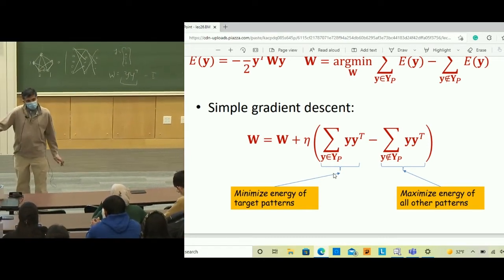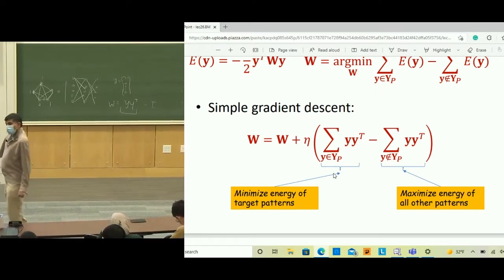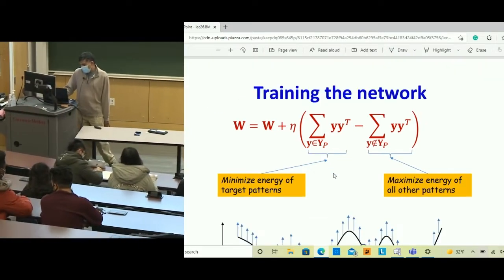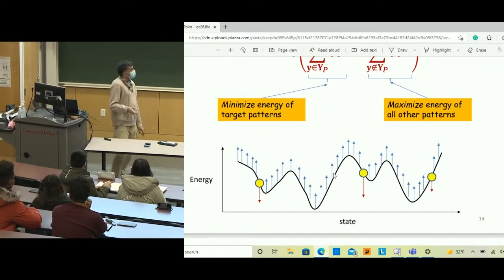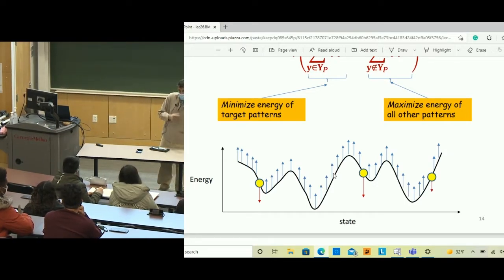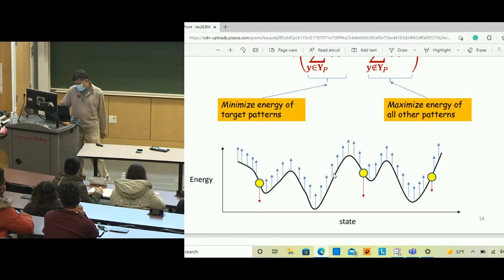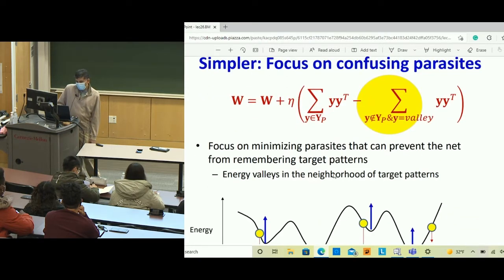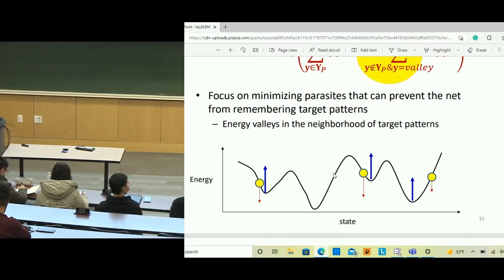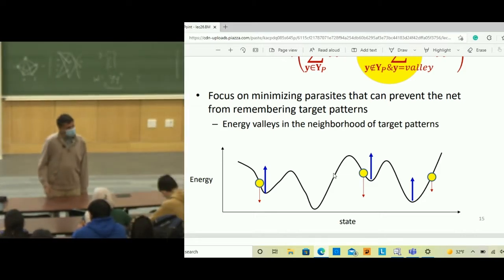This is making sure that the weights will remember whatever you want to remember and also not remember whatever it is you don't want to remember. This was a very simple rule, right? And this, of course, meant that the second term would have to be summed over every possible pattern that you didn't want to remember. And we said, well, you don't really need to learn to not remember all of them. You can just focus on some. You just find the values in the energy. And so long as you make sure that there are no values in the energy which are not your target patterns, you're fine.